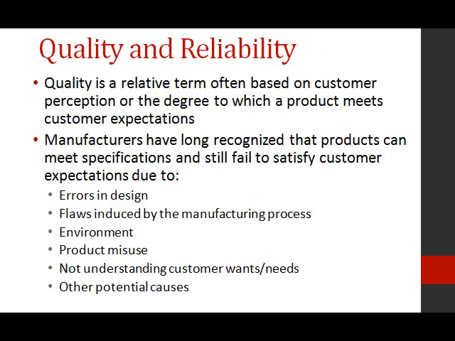Quality is a relative term, often based on the consumer's perception or the degree to which a product meets consumer expectations or needs. Manufacturers have long recognized that products can meet specifications and still fail to satisfy customer expectations due to errors in design, flaws induced by the manufacturing process, the environment, product misuse, not understanding what the customer wants or needs, and other potential causes.